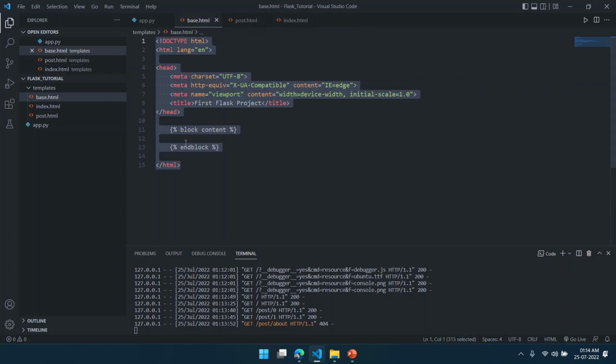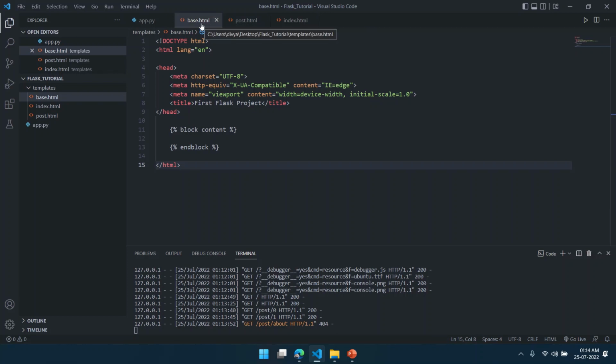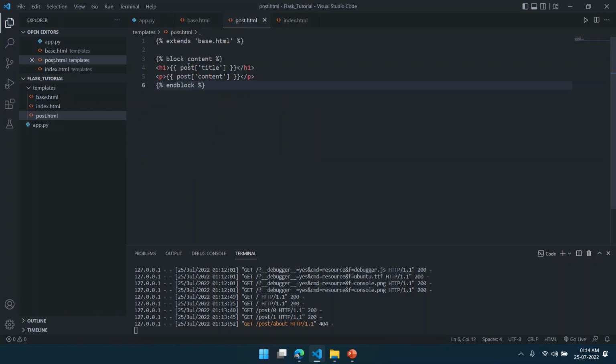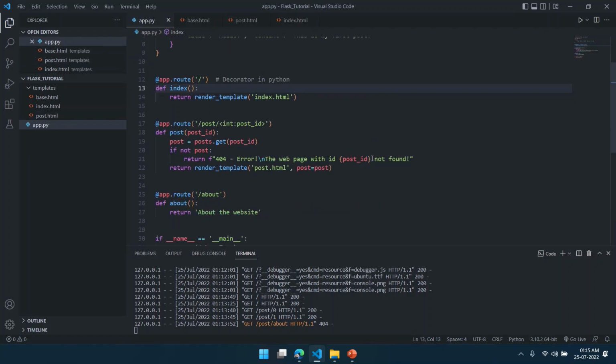We will not write every line of code like this in every HTML file. Instead, we can use only one HTML file that contains every single line of code, and we can change only the block content, the body content, in the other HTML files, and we can extend this base HTML file into those HTML files, and we can use Jinja inheritance functionalities.